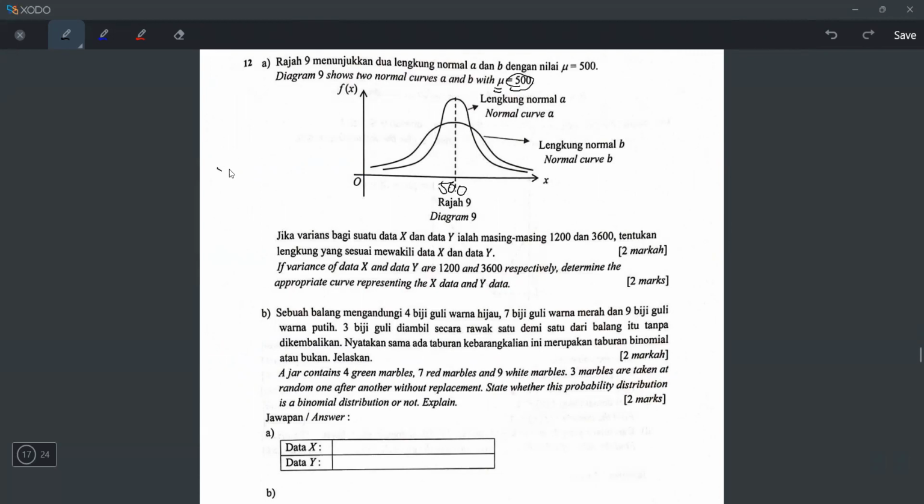Remember this, in normal distribution, the bell-shaped curve, the mean will tell you the axis of symmetry. Okay, and then the standard deviation will tell you the width and the height of the curve. So if the standard deviation is really big, then it means the width will be bigger, and the height will be smaller. Okay, because if you realize the height is very small, it means the width is very big. Like look at this curve. Can you see the height is very short, but then the width is so fat?